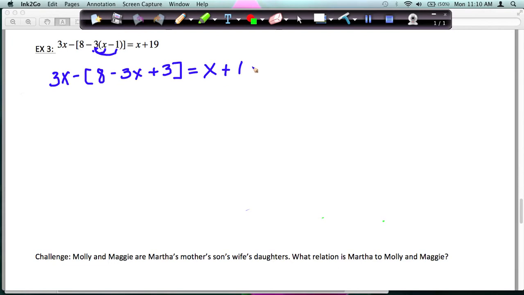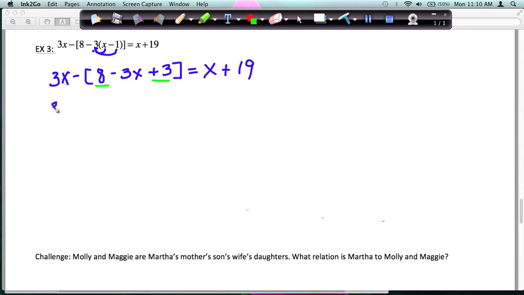So when you have a problem like this, just look at it step by step. Don't look at the whole thing all at once and get overwhelmed. Okay, so again, I still need to look at the inside brackets first before I look at anything else. And I do have two like terms. Here I can combine the 8 and the +3. Remember, you always take the sign in front of the term. So this is a +8 and a +3. And 8 plus 3 is 11.